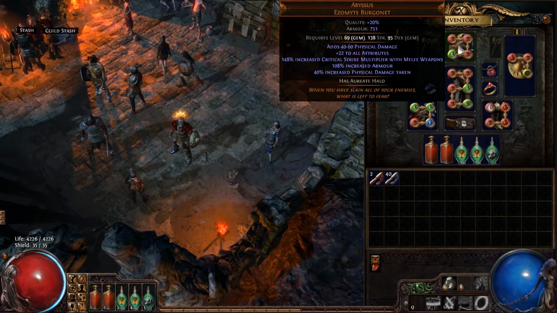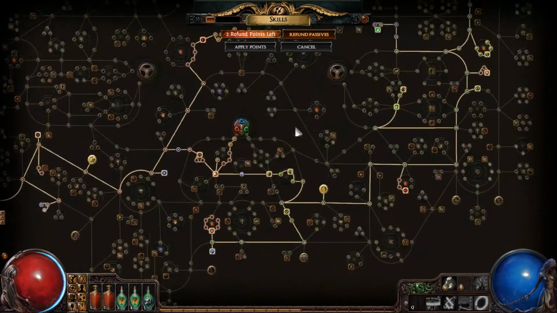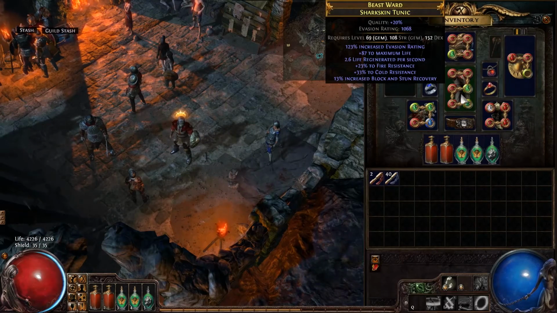People often ask me, why don't you use the Bringer of Rain? Well, the Bringer of Rain is awesome, but you cannot use the chest piece, and in my case, seeing that I don't have a lot of passive nodes in the tree, I need my chest piece for resists and life.